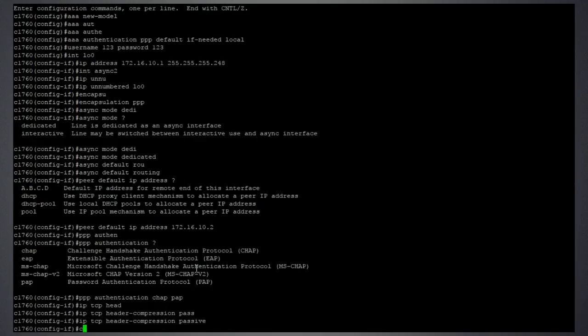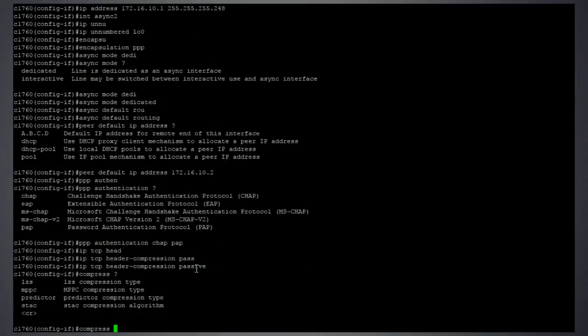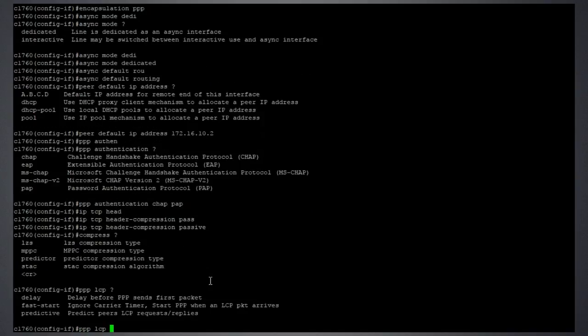There was a bunch of other options I was looking at, like compress options. I had tried with compress predictor. It really screwed up everything. Nothing was working properly. I was also looking at kind of like a predictive mode on some of these PPP protocols, so the router would kind of anticipate the client's message through PPP, but that didn't seem to really help anything. I think I had a lot of problems with the PPP negotiation, calls were dropped. So we're going with the bare minimum, essentially, to get the router to answer calls. So all of that we're just going to leave.